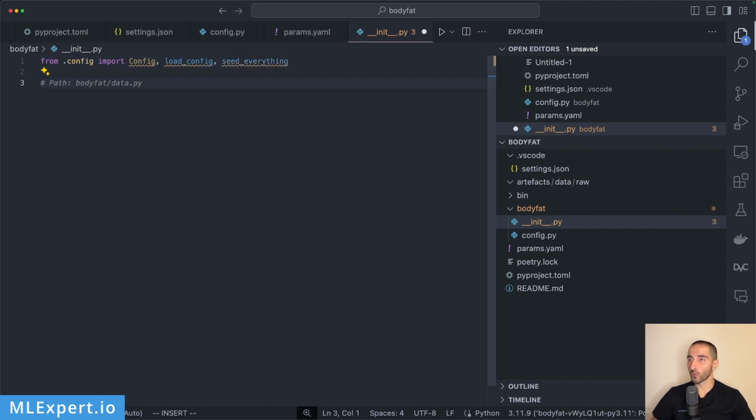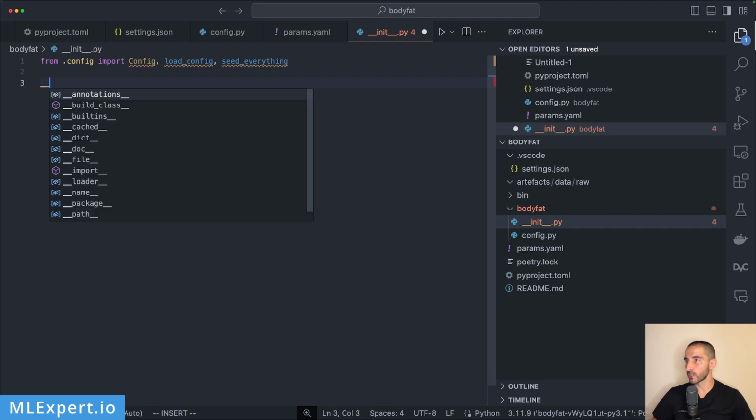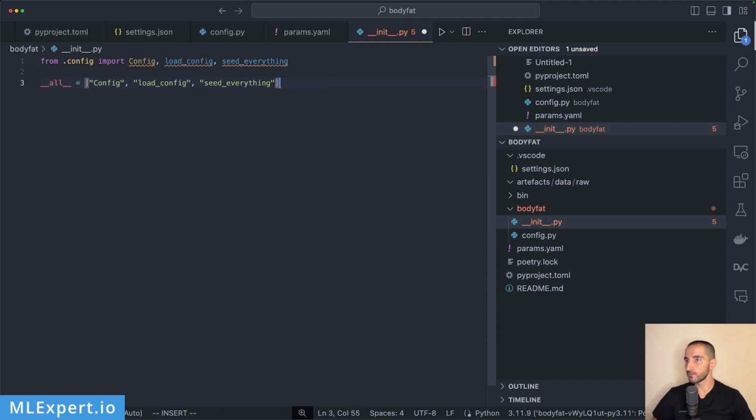And in order to expose those, I'm going to create a constant called __all__. And this should expose all of it. Yeah. So this will give us the ability to call, for example, from bodyfat import config, word config, and seed_everything. So this should be a nice helper.